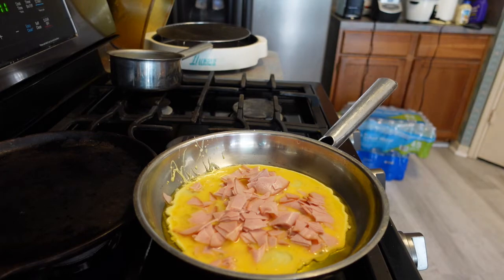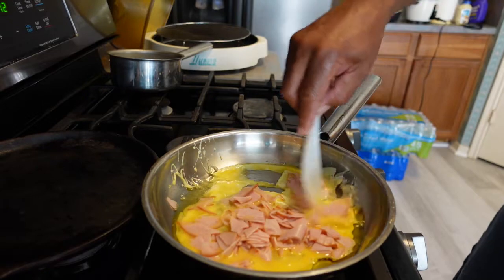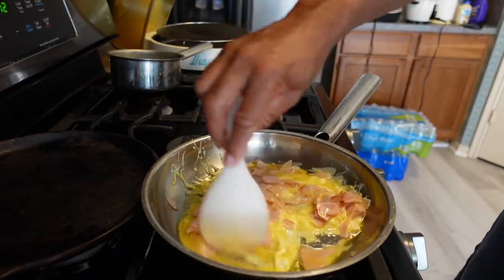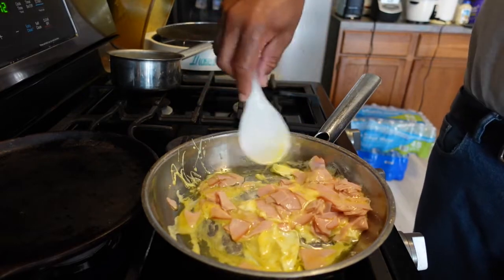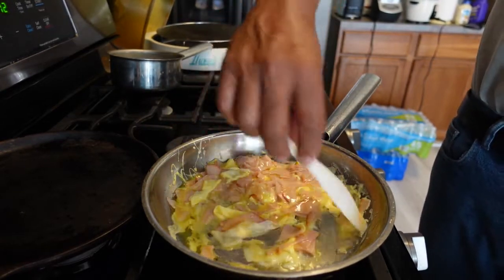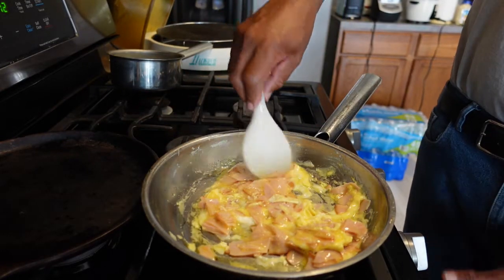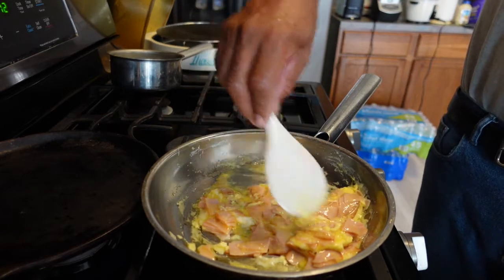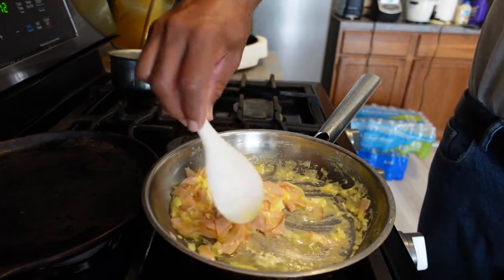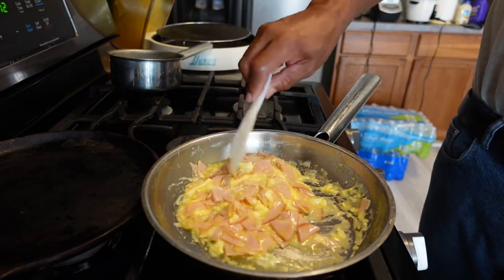So we put that in there, and when we got it on low, we just mix it around in here. Just stir it around slowly so we can get that ham all coated into those eggs right there. As you can see, get this ham all in there. Just want to cook it slowly, not too much heat, just to get that good flavor into it. So we're just cooking that down.